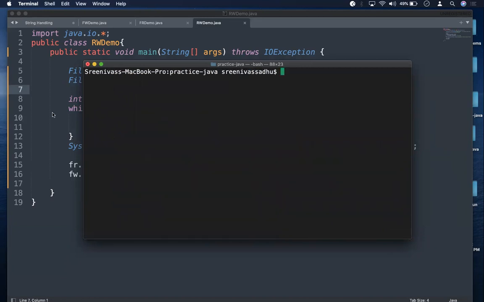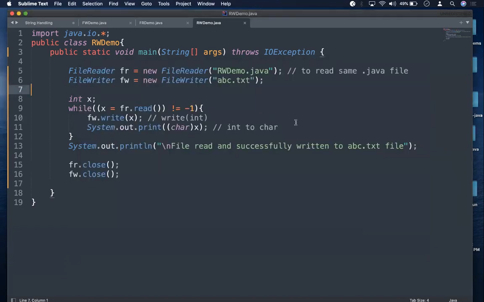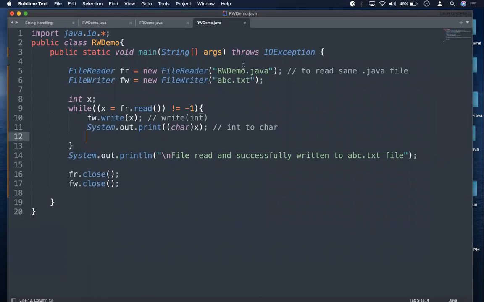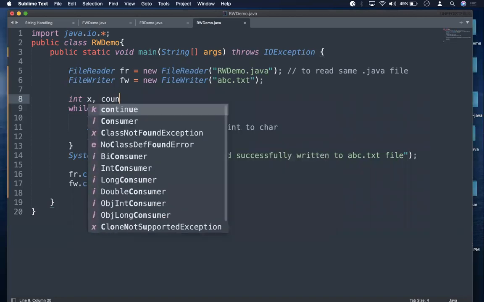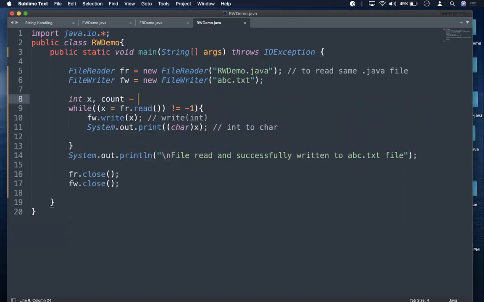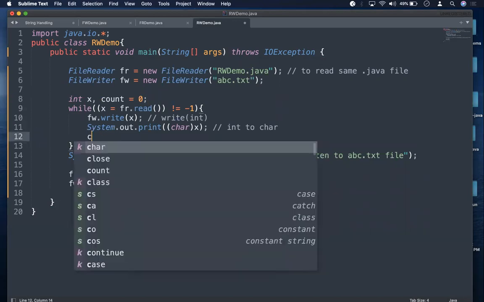What else you can do here is, whenever you are reading and writing, you can do some business logic. Same count things are there, right? So int count equal to 0. I want to count the number of characters. Count equal to initially 0. Now whenever I read a character, I will update my count, so that is count++.